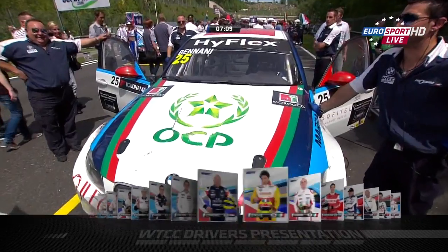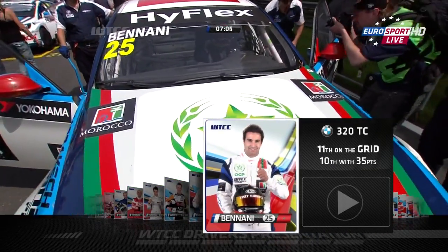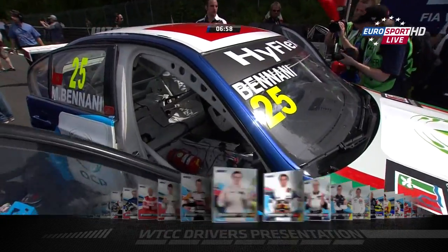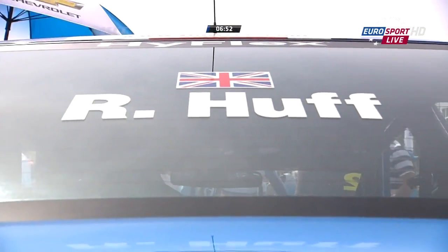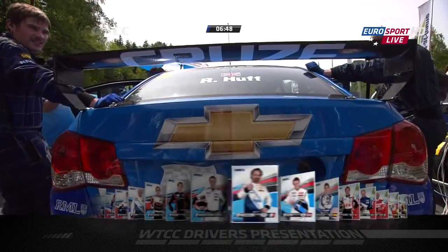You know, on the inside line, that's beneficial. But, of course, the drivers say, yeah, but if you get a good start, you go left, right, up the middle, over the top, across the grass, whatever you need to capitalise on the row of cars in front of you. So starting on the right might be the line, but not necessarily really going to end up heading to that chicane. And then we saw Mehdi Bernani, who starts 11th.